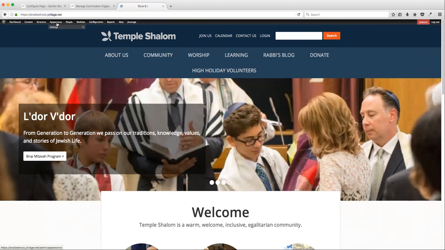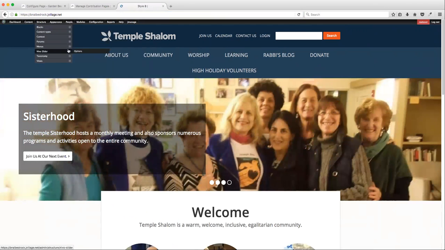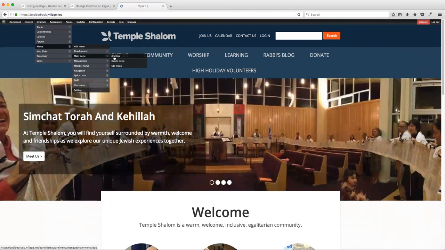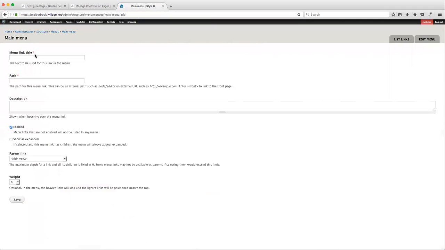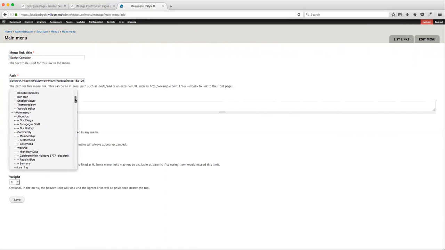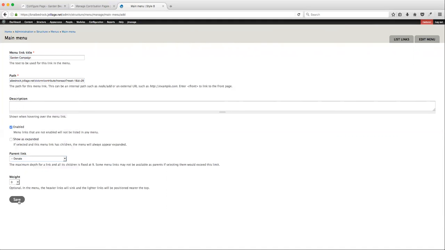So if I go to Structure, Menus, and I go to Add Link for my main menu, and I put in the title Garden Campaign, then I can paste that address right in the path. And I want it to show up under Donate, and I can click Save.